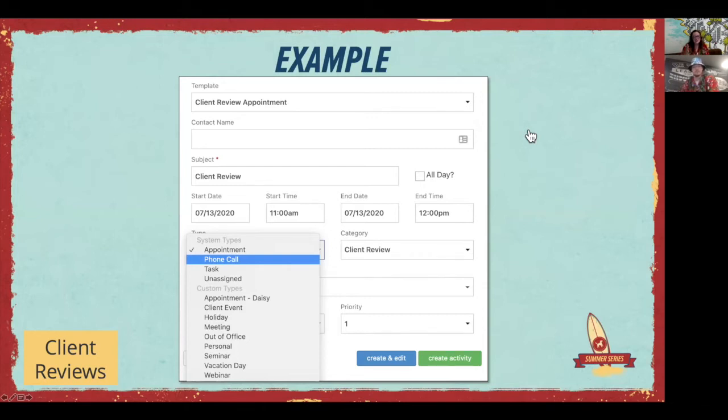So keep this list short and dynamic, and use these as higher level options under which your categories lie. For example, appointment is going to hold a client review, maybe an onboarding meeting, or other categories underneath it. And you'll see more of this tied together in our other questions as well.